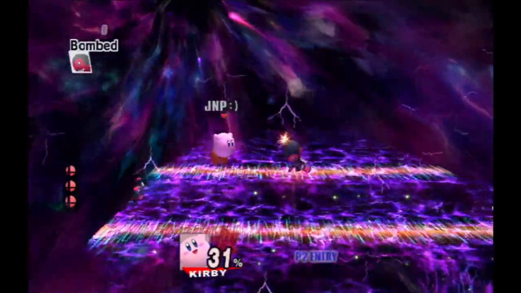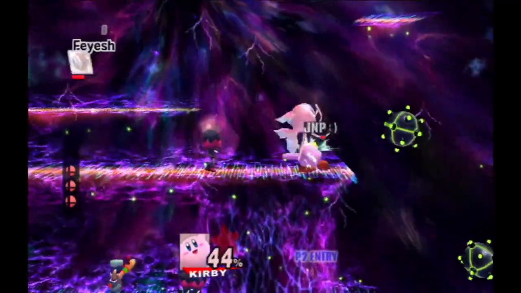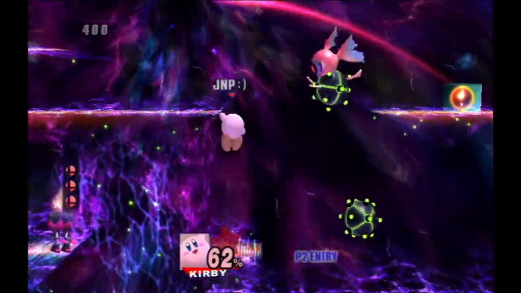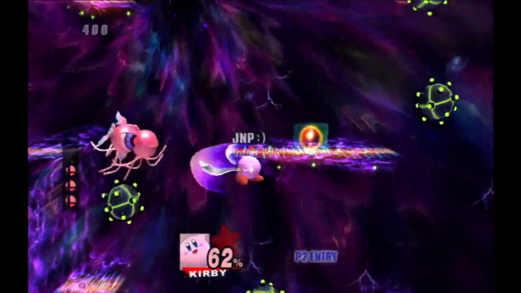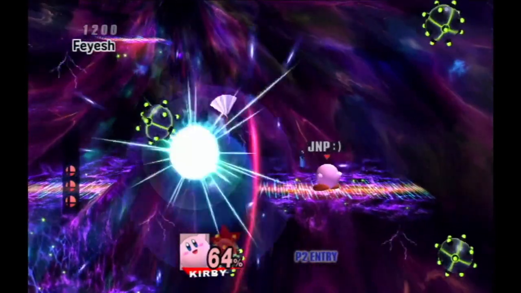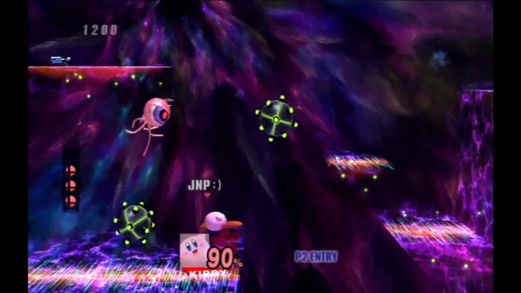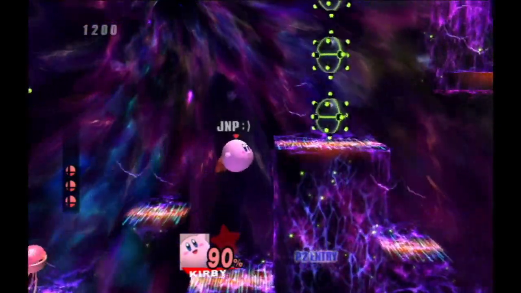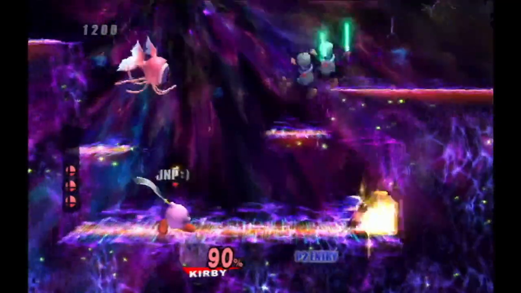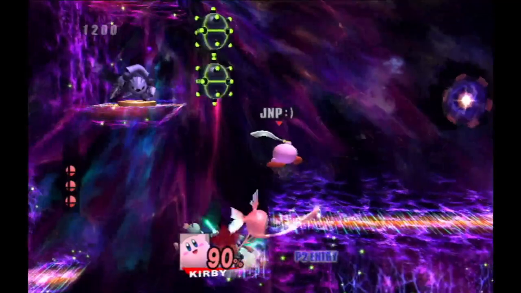Oh god. Princess Zelda, right here. Kill the Fayesh. Oh boy! Throw that away, there we go. Uh-oh! I took damage! Oh, hello, Meta Knight! I need Meta Knight! Was that a gold one? I couldn't tell. If it was, then wow. Found that straight away.